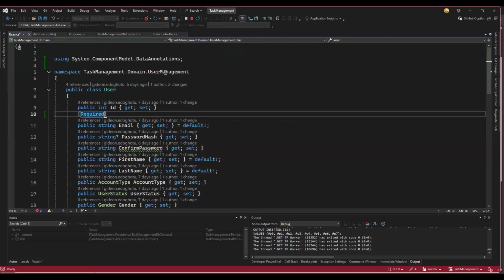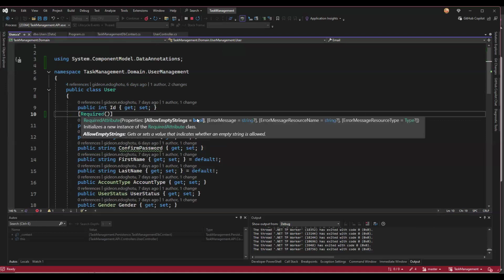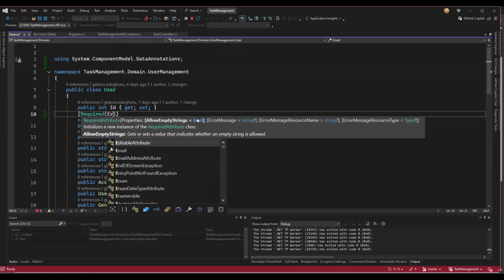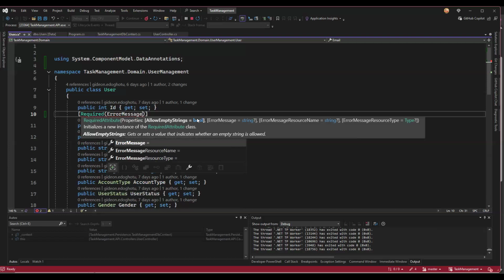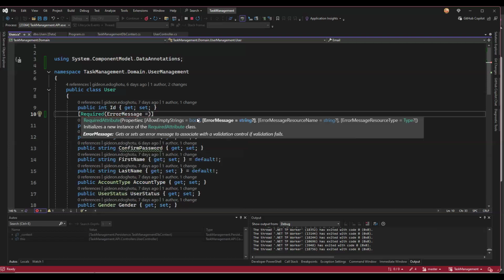By putting this Required, you are saying this email should be provided by the front end. Then you can also go ahead to give it a message by saying the error message. What error message should display?